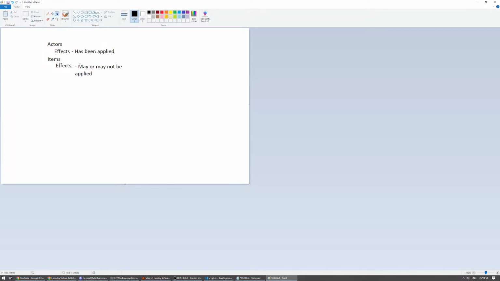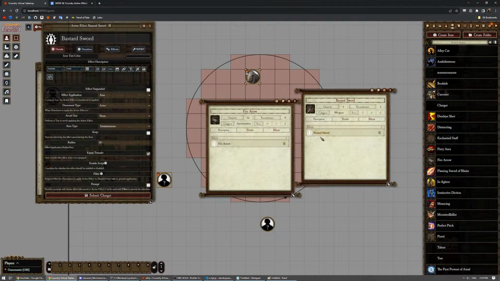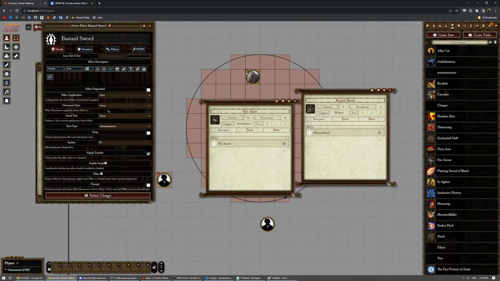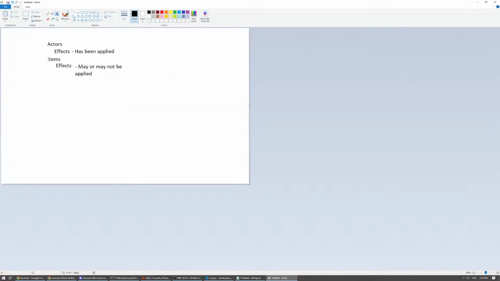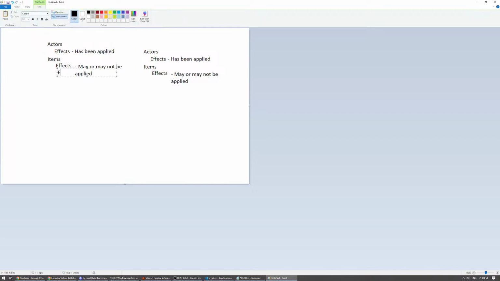If I have an item here, this bastard sword, it applies to an area. This should not be applied to the actor. Same thing with basically everything. The only thing that's going to apply to the actor itself is the document actor. So if I have effect A, whenever this gets applied, it always moves to the second actor's normal effects.